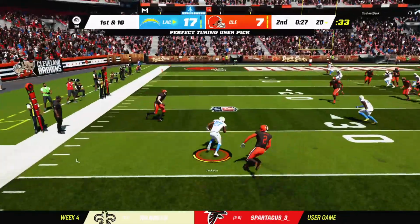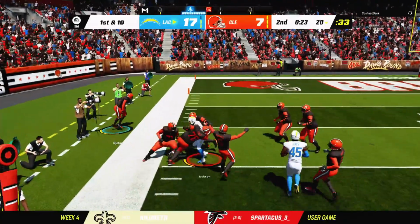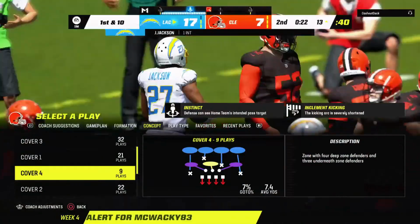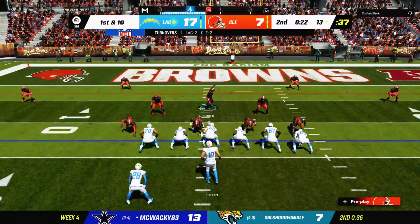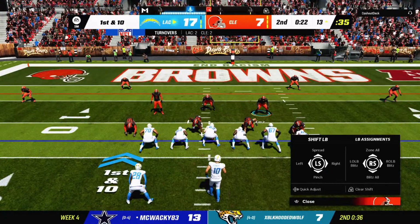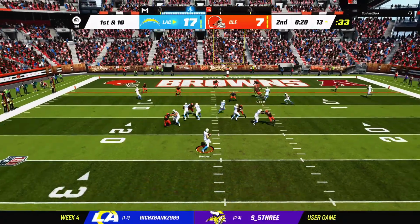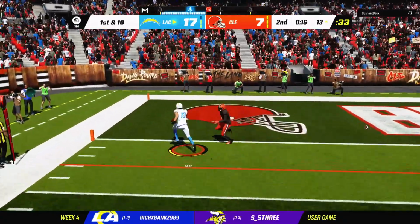And now this is intercepted. My goodness. Picked up by J.C. Jackson. And the Chargers are going to take possession of the football. An unfortunate sequence there, trying to get points before intermission, but now the interception, and their opponents have a chance to possibly pad their lead. Yeah, they had an opportunity there, and they weren't able to capitalize on it, and that's something that could come back and haunt them later.